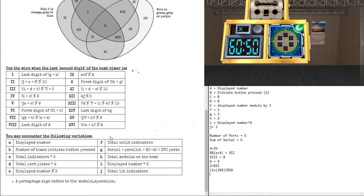Right, and then last digit of CG. C times G is 24. So we take the last digit, which is 4, and that will equal XIV. J times F plus H. So 3 times 3 modulo by 9 is 0, correct? 0 equals XV. And finally, 2 times A modulo 3 plus A modulo 8.